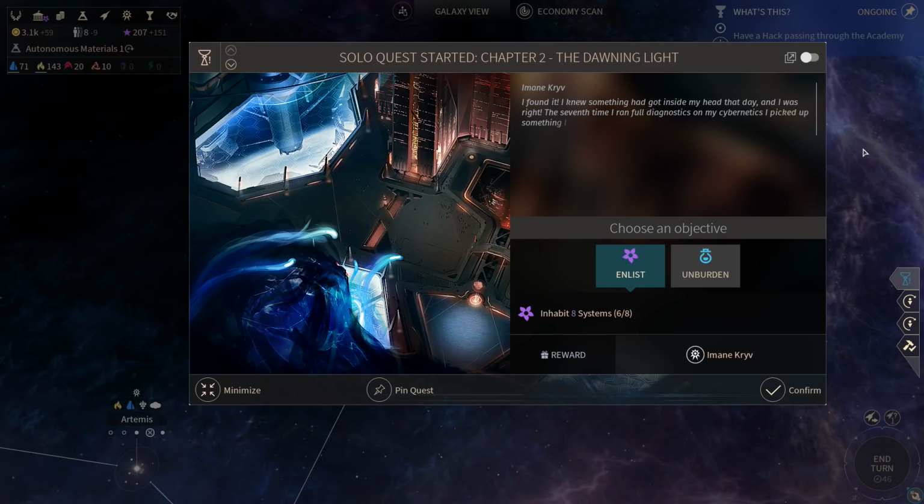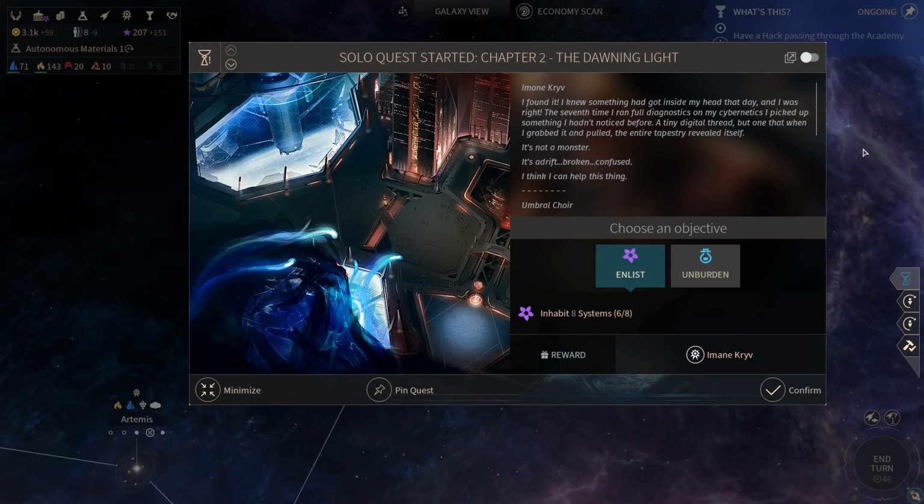I found it! I knew something had got inside my head that day, and I was right. The 7th time I ran full diagnostics on my cybernetics, I picked up something I hadn't noticed before. A tiny digital thread, but one that when I grabbed it and pulled, the entire tapestry revealed itself. It's not a monster, it's a drift. Broken, confused. I think I can help this thing.